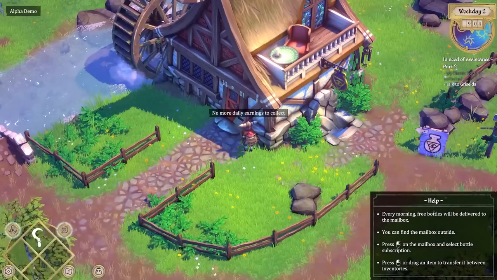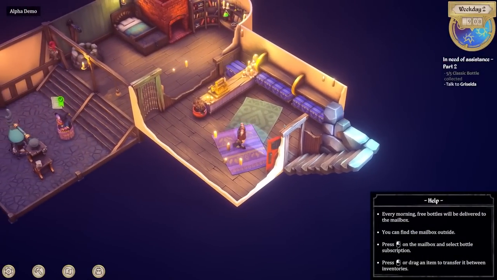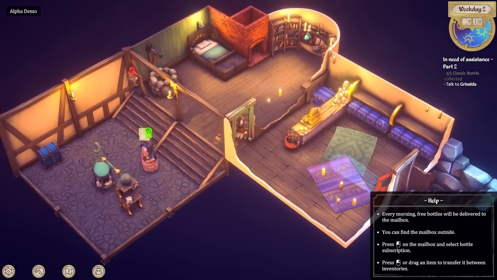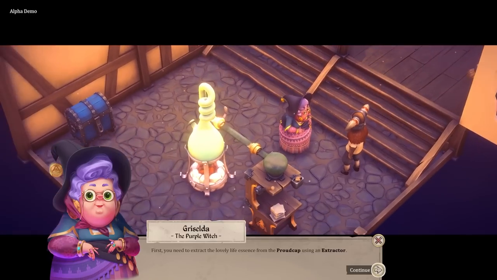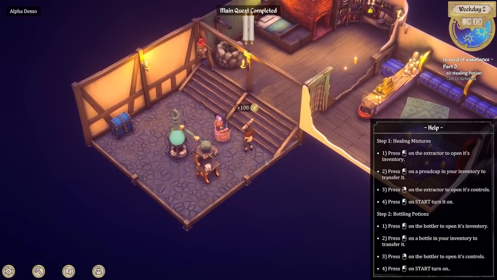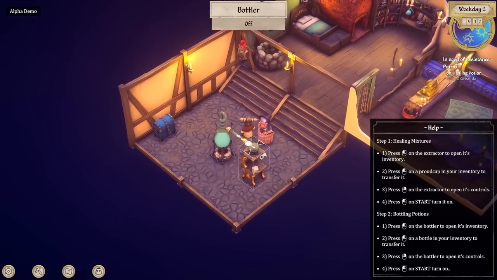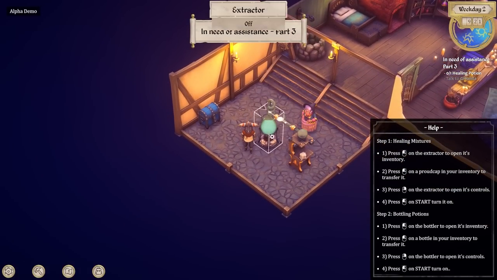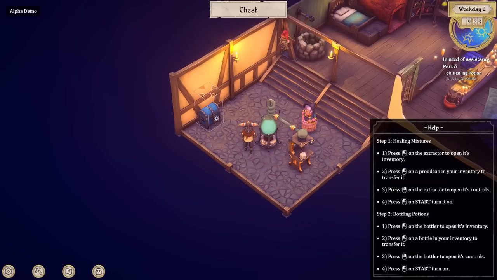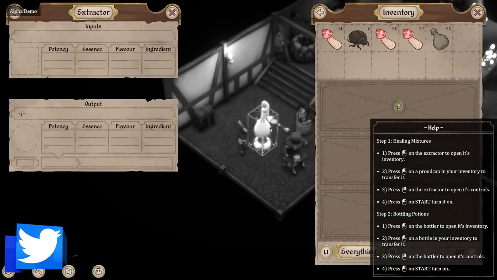And presumably there is, you know, other mail that we can get, perhaps some subscriptions for some other herbs, that sort of stuff. Either way, we'll be buying, selling resources, etc. We will be doing that all from the mailbox. Now, we are going to get to the process of manufacturing. We need to produce a single healing potion. We've got two bits of equipment here. Well, I guess three if you include the chest, which is a handy little bit of kit. We've got the extractor and we've got the bottler.